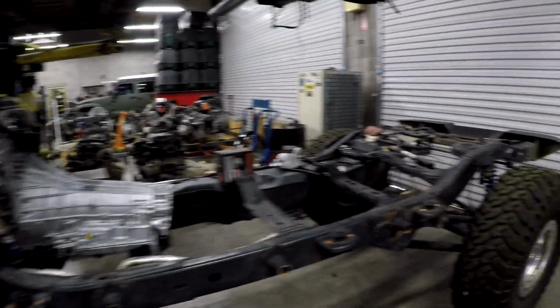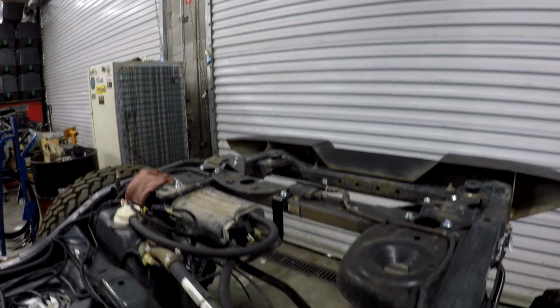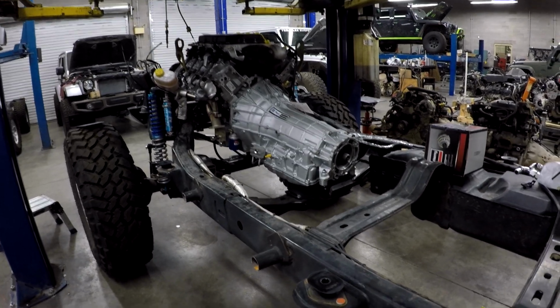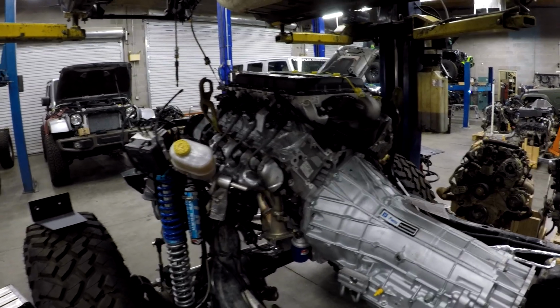Told you guys I'd follow up with a little bit on these suspension systems. Now again, we're not experts on suspension systems. I'm going to show you what we learned during our swap. So this is a pretty standard build here. Well, actually it's an LT4, but it's going to be an awesome build.